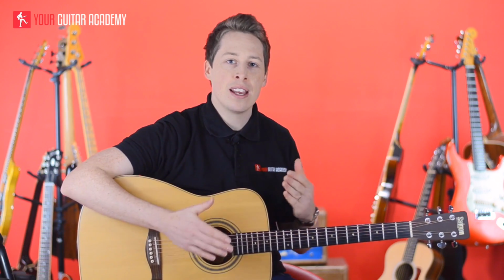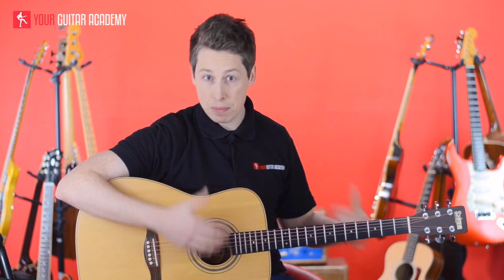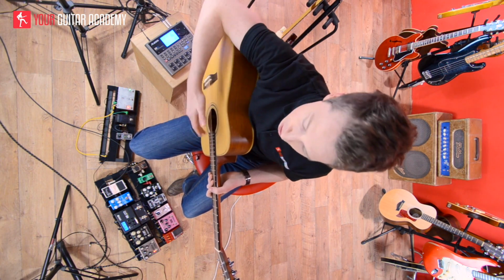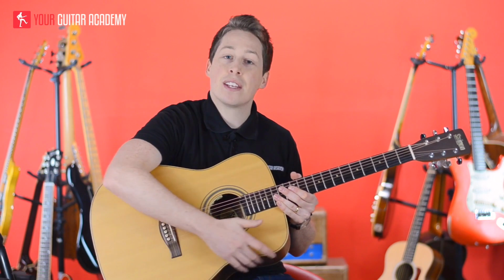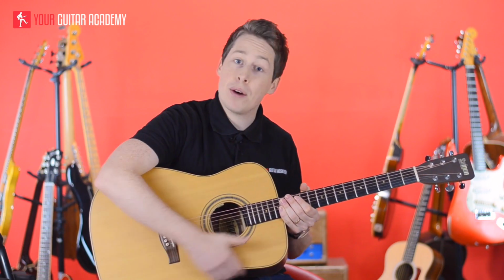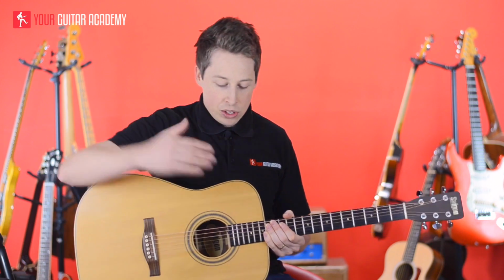The main thing is that you create a kind of raised platform with your leg. Okay, so if you're a right-handed person and you hold the guitar like most people, then you're going to want to bring your right leg upwards to create a platform for you to put the guitar on. We can all see that this curve in the guitar is on every single acoustic guitar that you'll find. You will not find one without a curve here, because that's what's supposed to go over your leg.